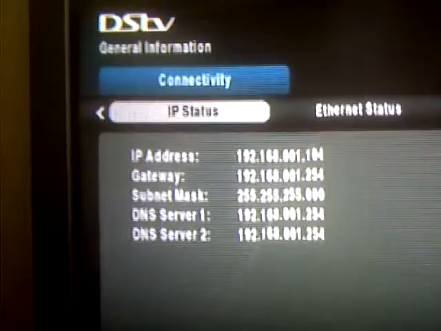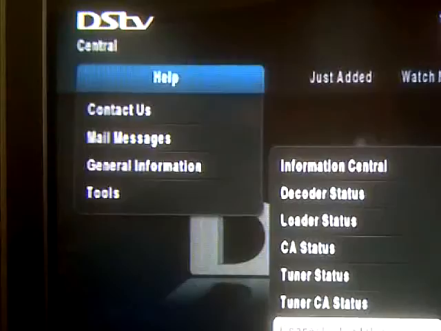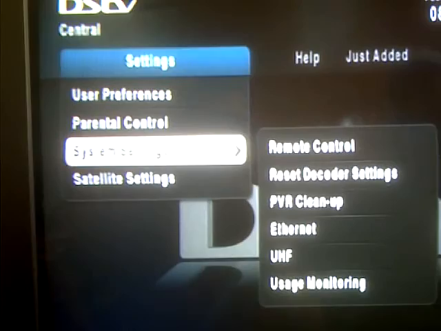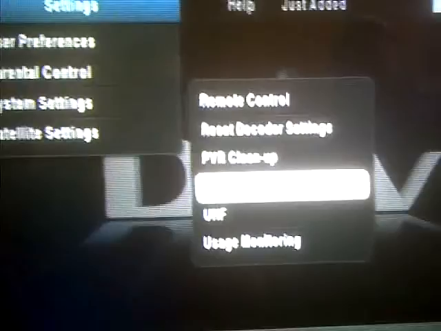Anything else I can check on here, Archie? Yes. Then you go back. You press back. All right. And then you'll scroll to help. You go to help. Go back to settings. And then you go to system settings. System settings, you scroll to your right. Ethernet, you press OK. Yes. You scroll down to connectivity check. Yes. Press OK. And then you will see it's still checking now.